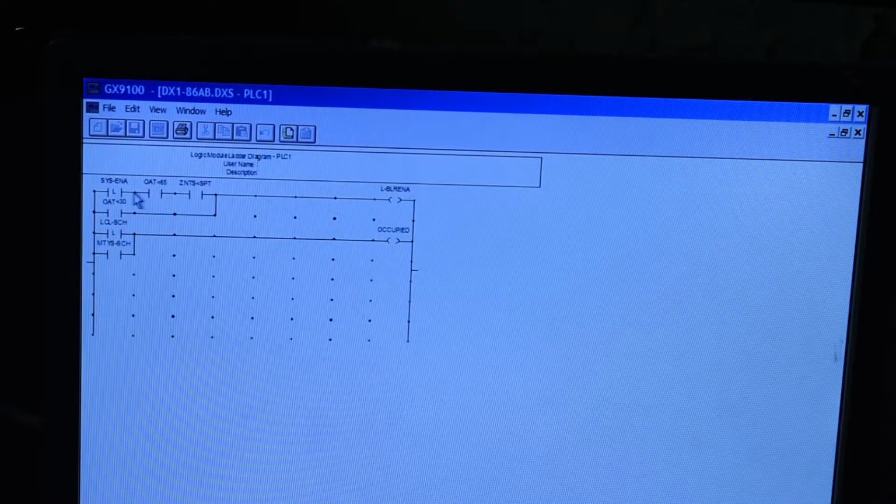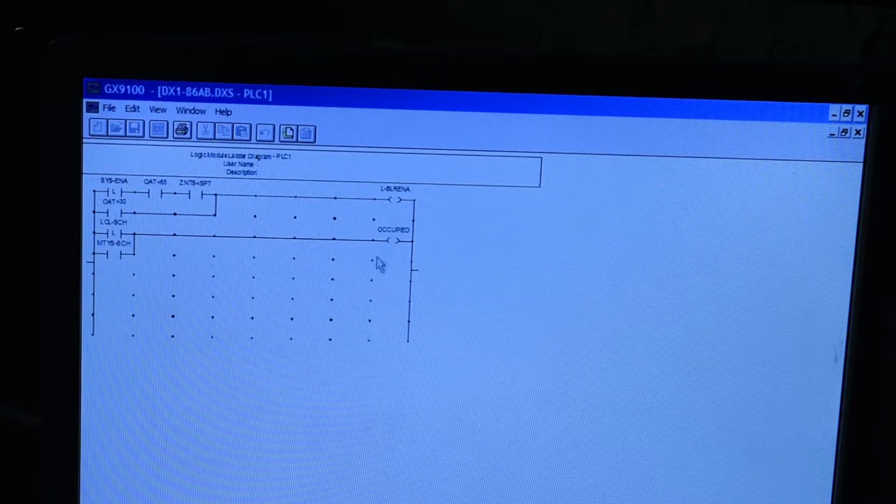It's going to tell a logic if system is enabled and the outdoor air temperature is below 50 degrees, we want this, and we have a zone temperature set point below, we're going to have a boiler enabled.